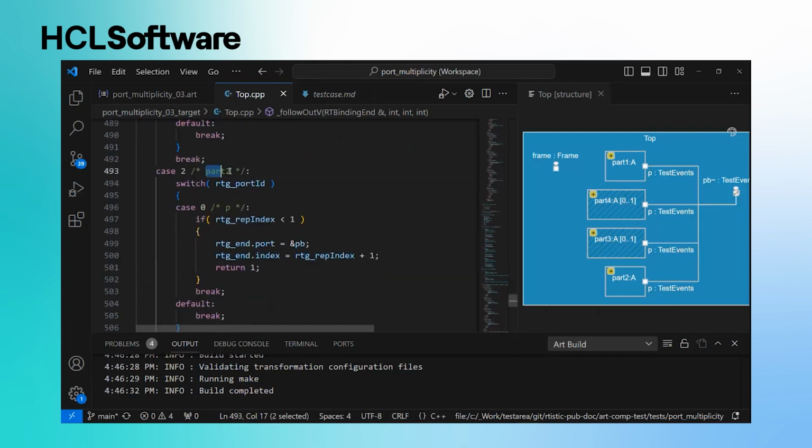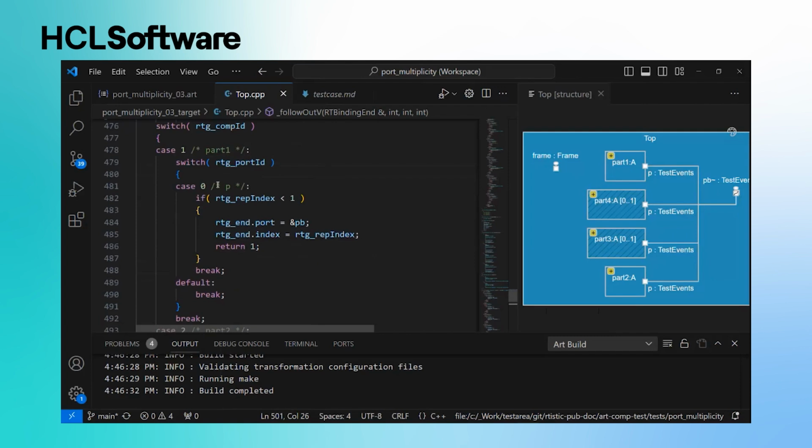But when we are connecting part 2, this port P has only one instance and multiplicity 1, and it will have index 0 when we are connecting at runtime. But when we are connecting it to port PB, the index should be adjusted, because the first index 0 is already occupied by part 1 and port P of this part.